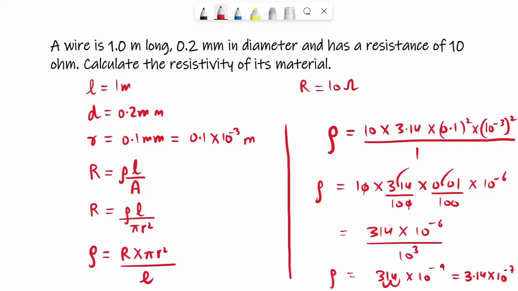And if you want to convert it into standard form, it would be 10 to the power minus 7, because standard form is when you have a decimal after one significant number. So it would be 3.14 × 10 to the power minus 7, and the unit is ohm meter. So one of the most important questions of CBSE, do this one, and I will be now starting with the third one.